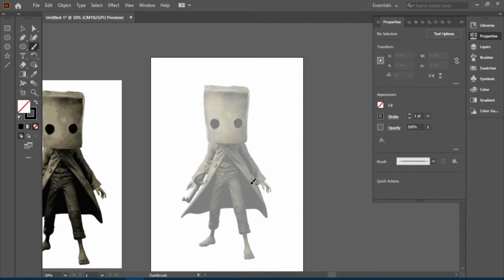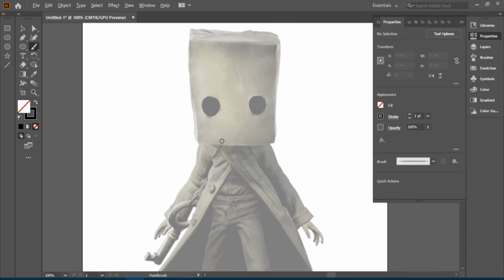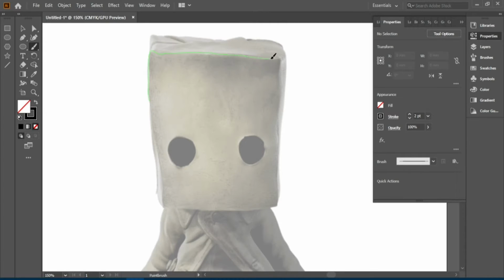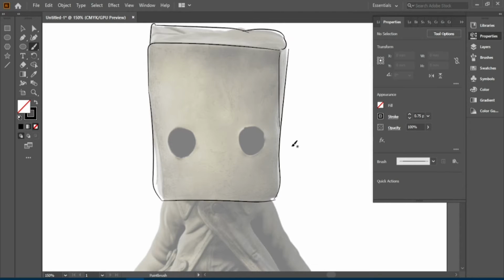Okay, let's begin with the line work. Play around with your stroke thickness until you are happy. 1 point works well for me. Now I get to work outlining my figure, making sure it's accurate but don't be too harsh on yourself. I reduced my thickness to 0.75 for the different wrinkles on the face. This helps create depth perception, whereas if I used one thickness throughout the entire artwork, it would appear flat.